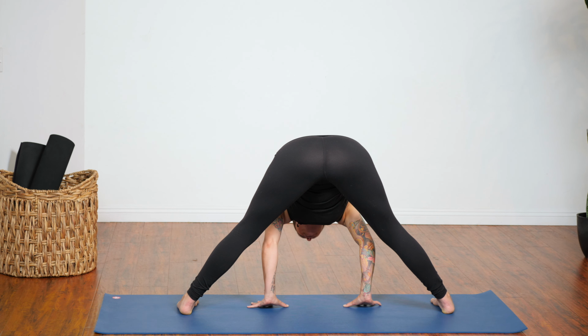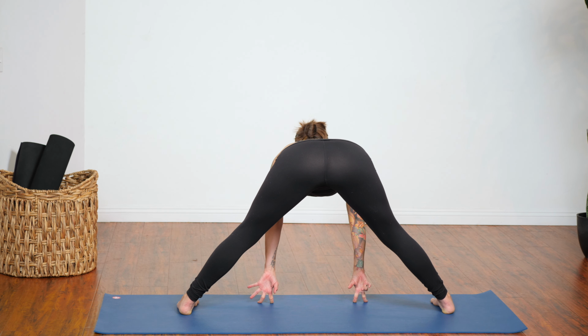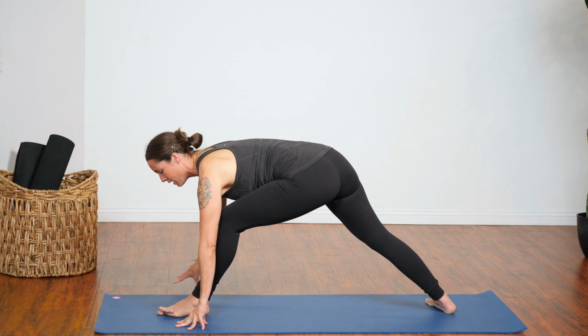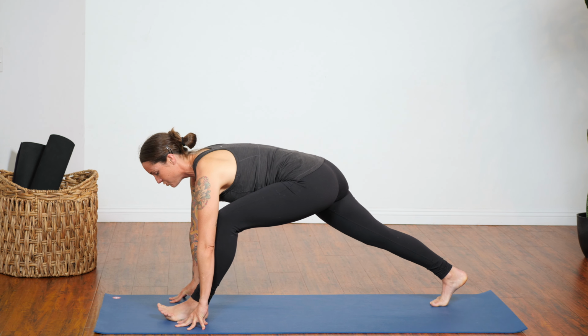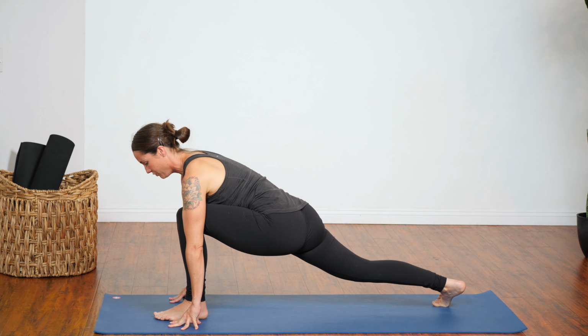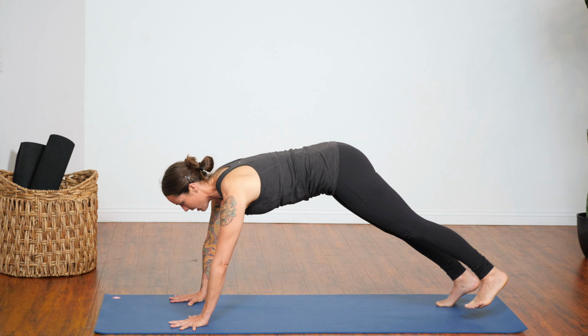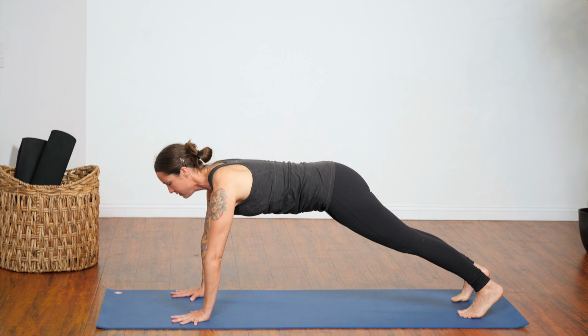Next inhalation, push into the floor, lift halfway. Exhale, walk your hands over to frame your left foot. And as you do so, transition into that low lunge. Now, when ready, step your left foot back, come into plank pose.